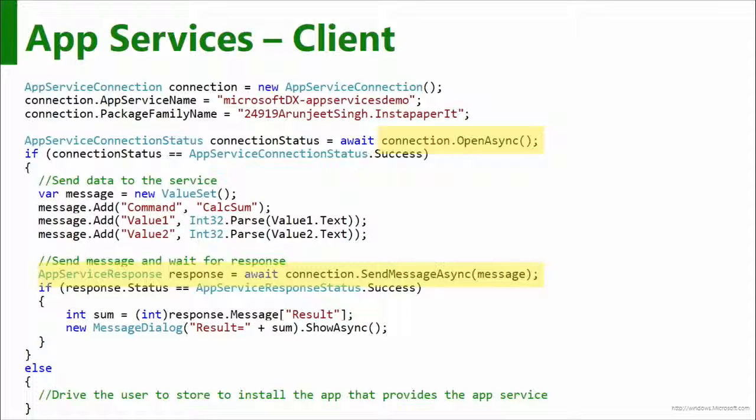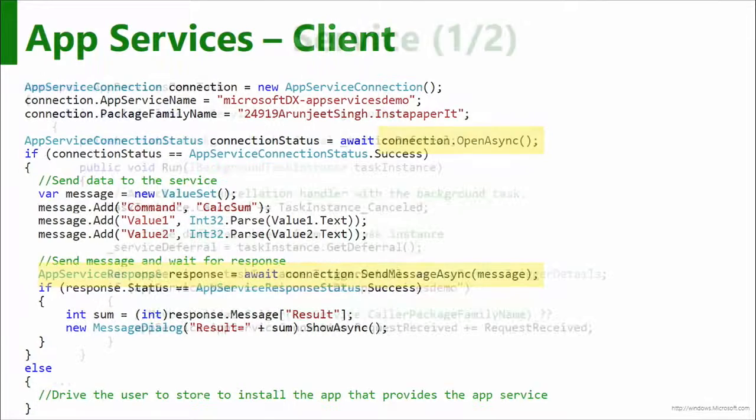And that's awaitable, so you're just waiting for the app service to do its processing and then give you an answer back. Then you look at that response, and what you will get back from the app service is yet another value set, which will have the response in it. So you can extract that response, and you get the data that you're expecting. Not every app service will return data, but I imagine in most cases you'd expect at least an OK or something. So that's the essentials of a client.